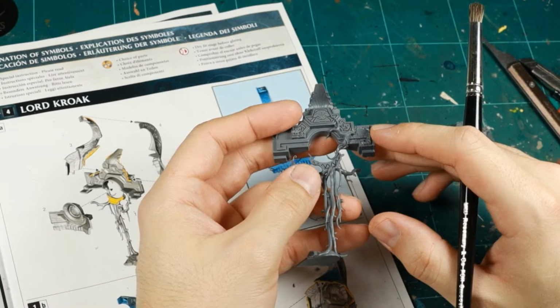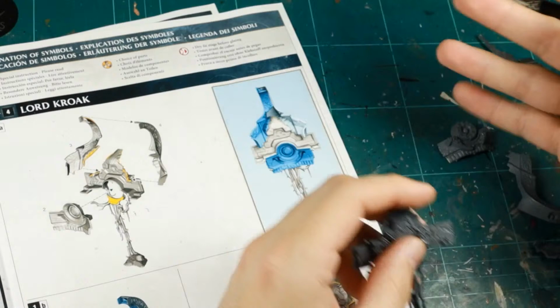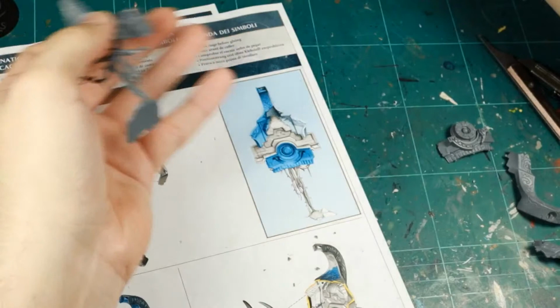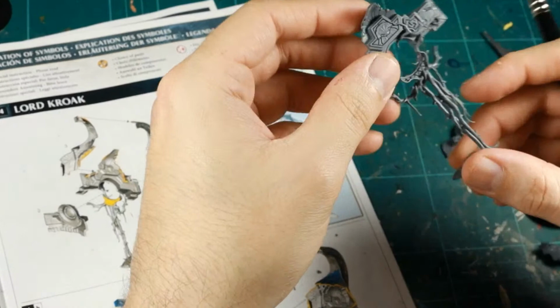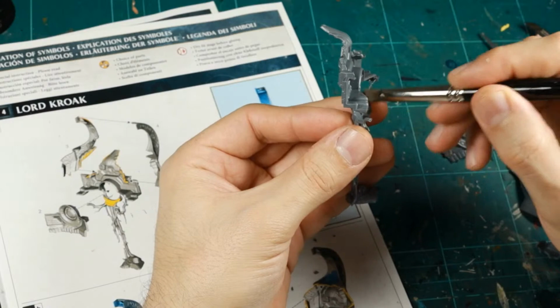Hello, John. Mike B, do you think Lost Kingdom Lizardmen are better than Games Workshop Lizardmen? No, because I really like GW Lizardmen. To me, the Lost Kingdom minis are fantastic minis, but they don't look like the Lizardmen that I like. So I didn't buy them. I really like GW style, and I really like my whole army to look the same. I rarely mix and match minis from different ranges, even if I'm allowed to by playing Kings of War. I really don't like that.